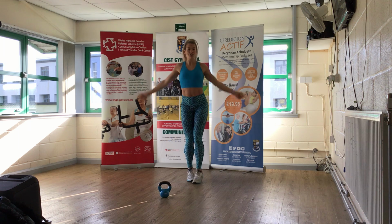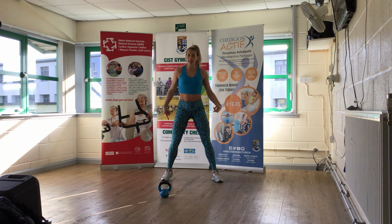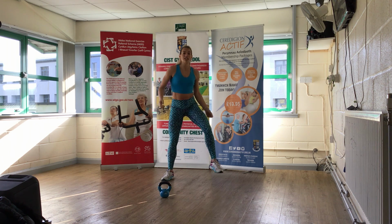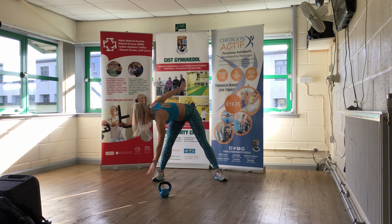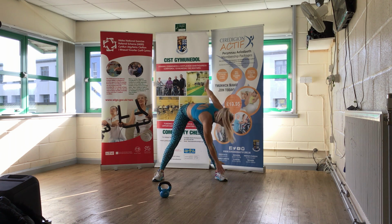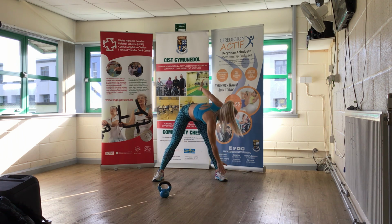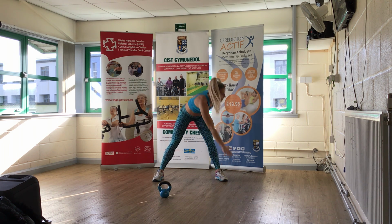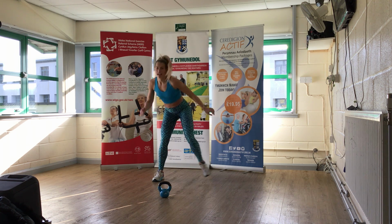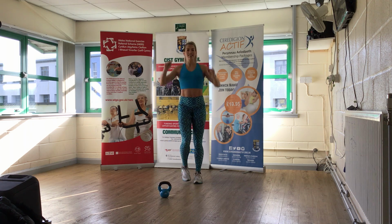Take it into a march. We're going to take the legs slightly wider than shoulder width apart. We're going to take it into windmill. Bring it down, let's go. Okay, reaching as low as you can. If you can't make it all the way, don't worry. Well done. And marching. Push it up, let's go. And jog.